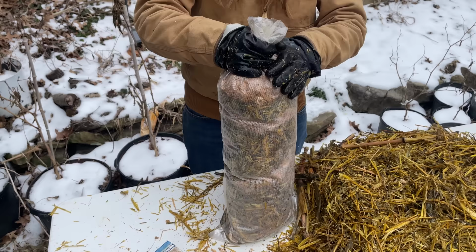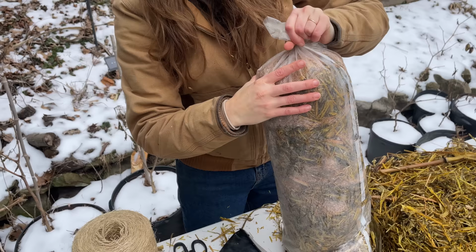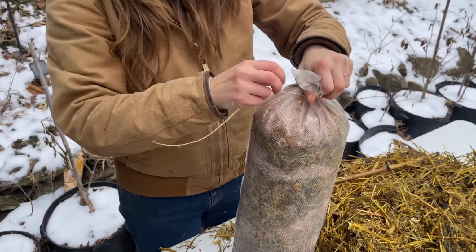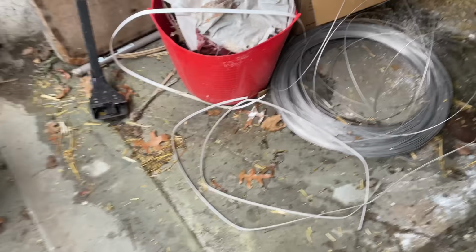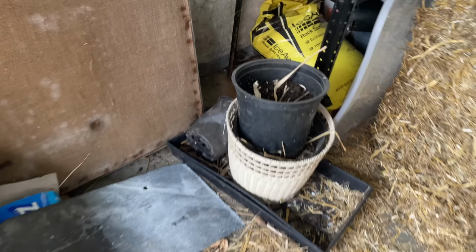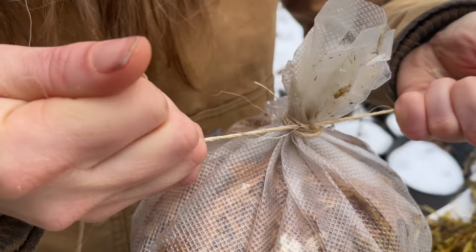Oh, you want to tie it? Yeah, I might as well. All right, I'll go get it. One second. Whoa, look. Where did you go? Hey. I feel like I've seen them.